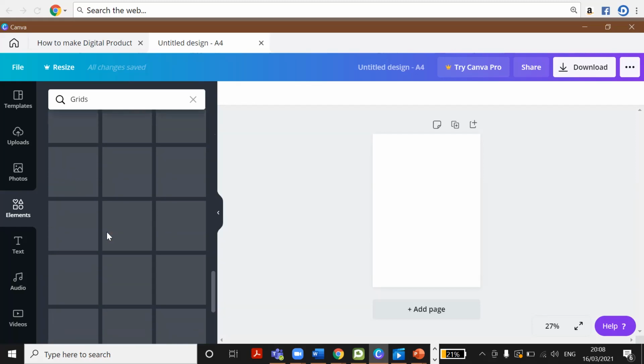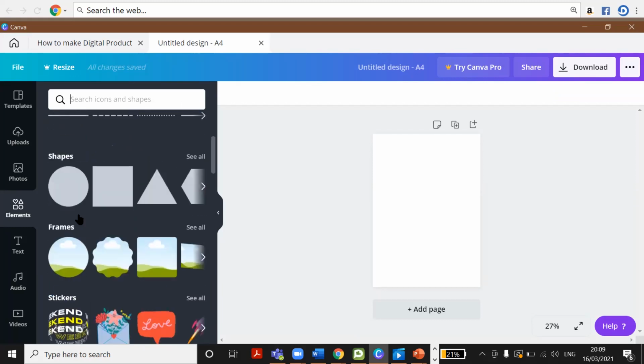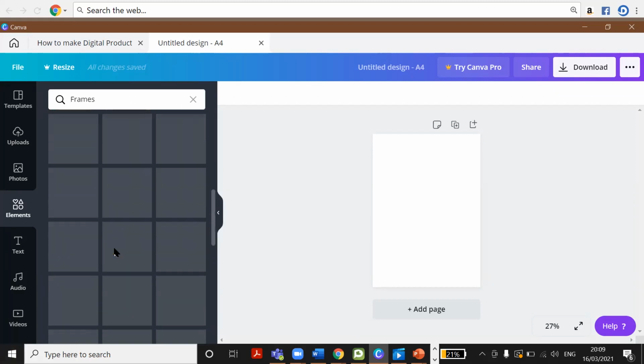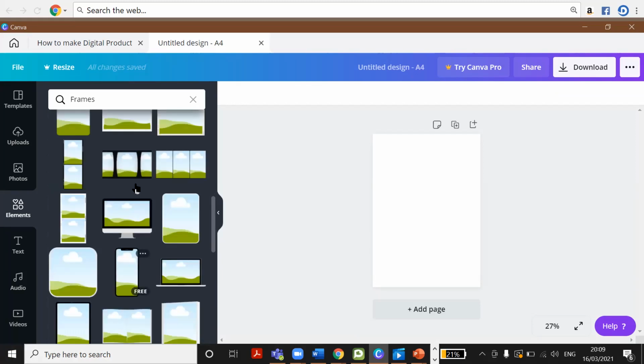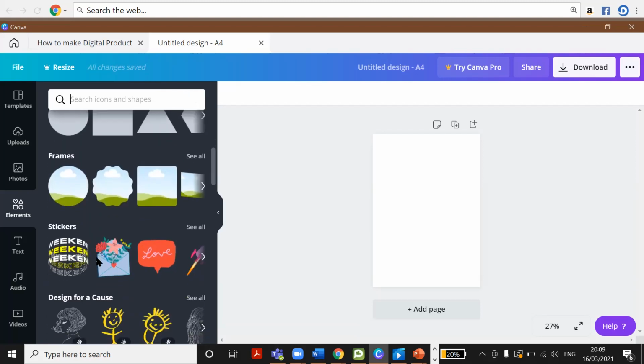So if you go there and you scroll up and okay, let's search for frames. Here there are different frames, and also another marketing purpose if they have the phone, the laptop, iPad, phones, desktop, everything that you need in frames. So that's one thing that I really like about it.